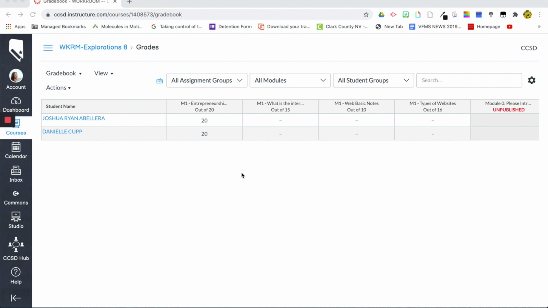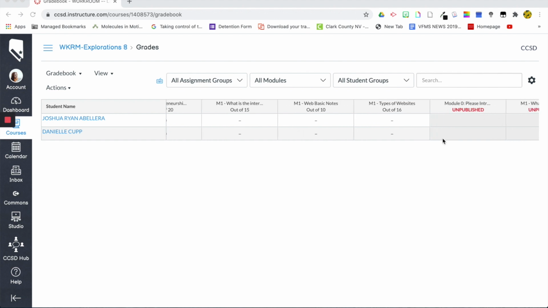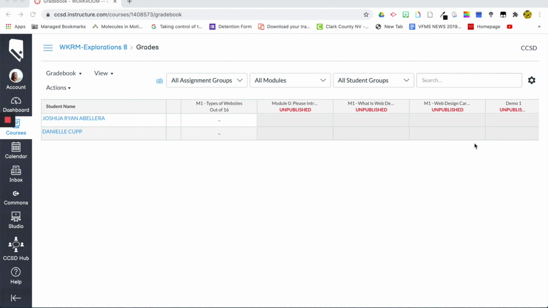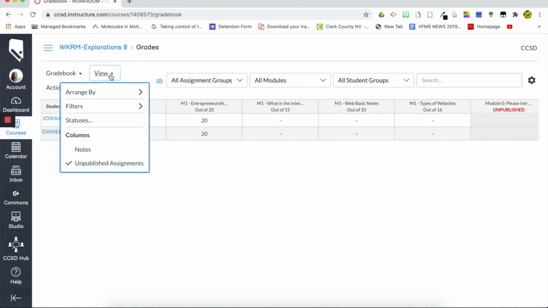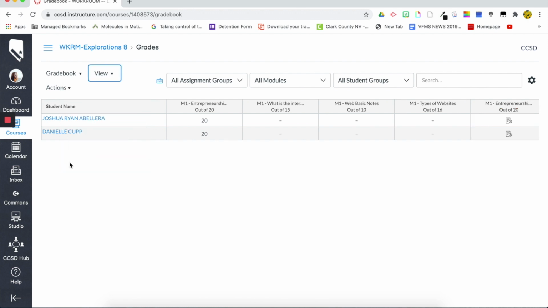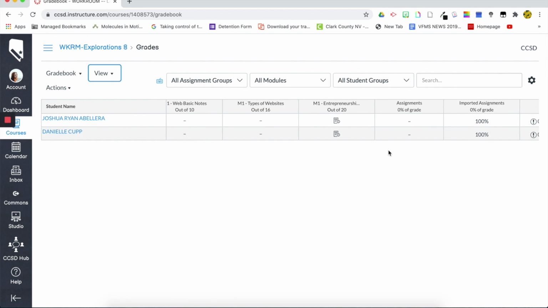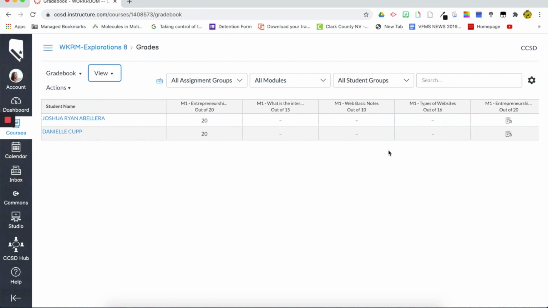All right, let's return back to the other course. So we're back in the previous gradebook here, and you'll see that I have some assignments right here. But also within the gradebook, I have assignments that are unpublished, and I don't really want to see those. They just get in the way of what's current and add clutter to my page. So I'm going to go back to view, and to get rid of them, I'm just going to unclick that check, and now they are not visible. The only time they will appear in my gradebook is when I finally publish them, and my students can see them and complete them.